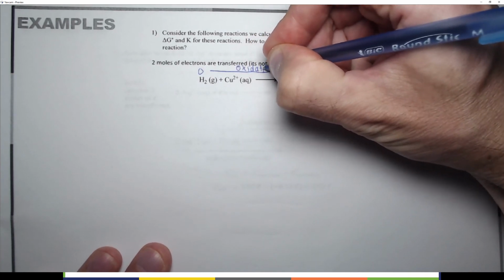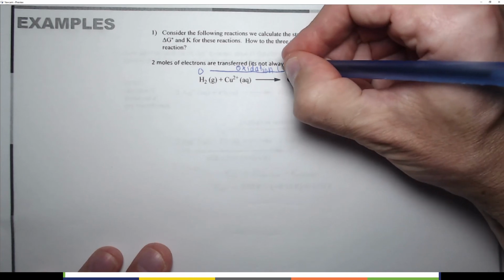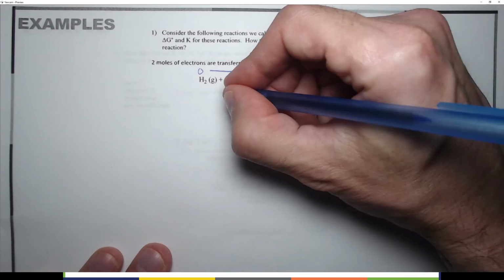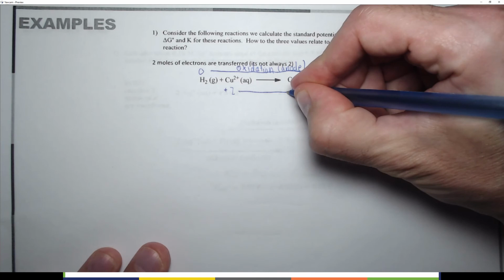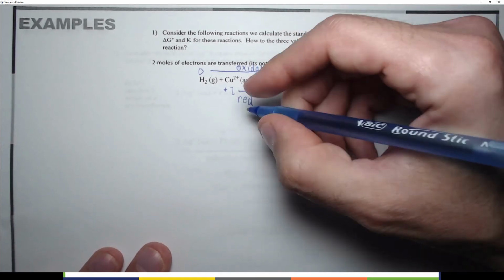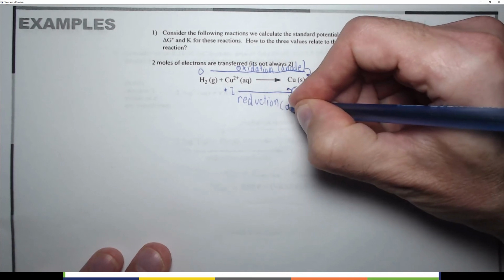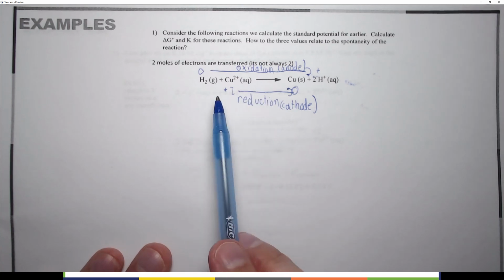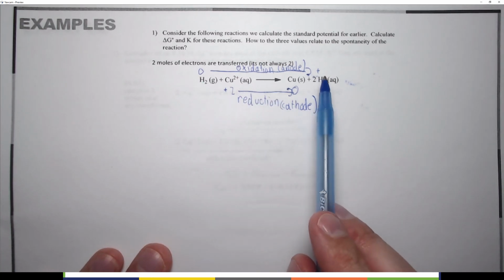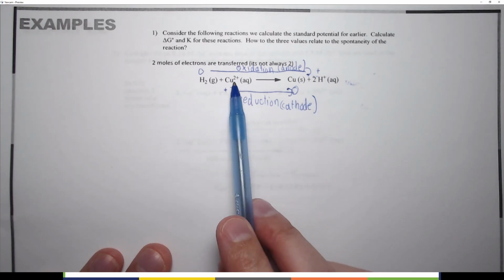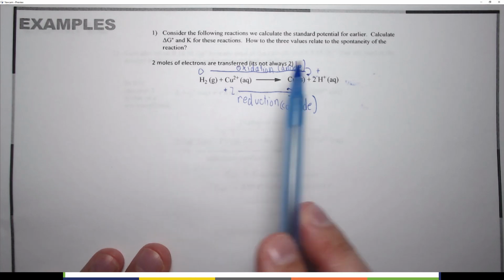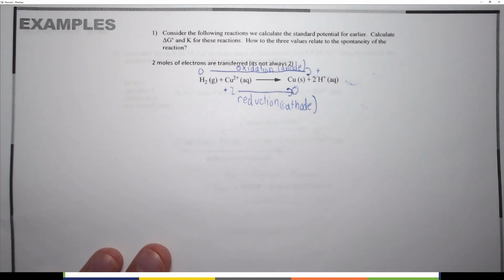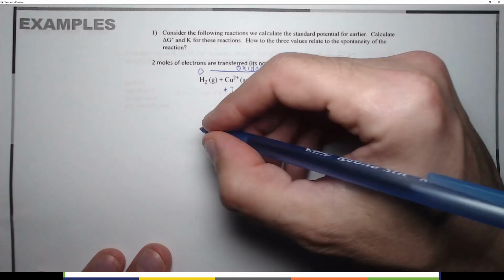This is oxidation, or in a galvanic cell, this is what's occurring at the anode. Copper is going from +2 to 0, and this is reduction because it's gaining electrons, and this is what's occurring at the cathode. Again, 2 moles of electrons are transferred. 2 hydrogens each lose 1 electron to form 2 H pluses, and copper 2 plus gains 2 electrons to form copper neutral. So 2 moles of electrons are transferred. I put here it's not always 2 because in both of these examples it was 2, but it isn't always 2. Okay, so now let's find E cell.